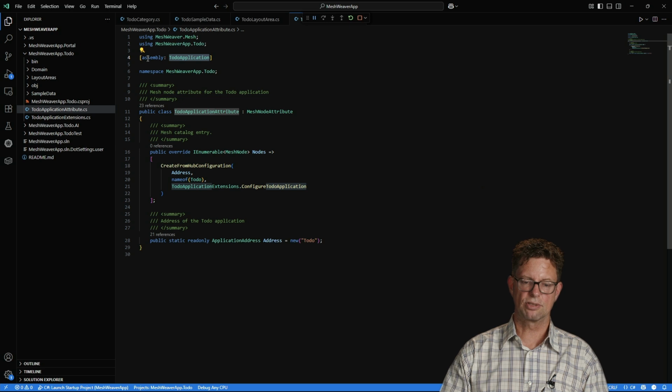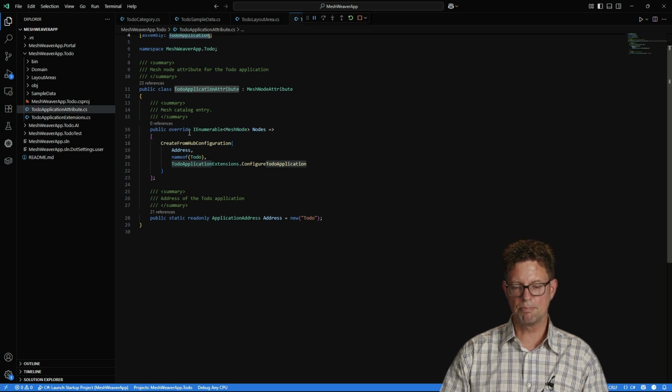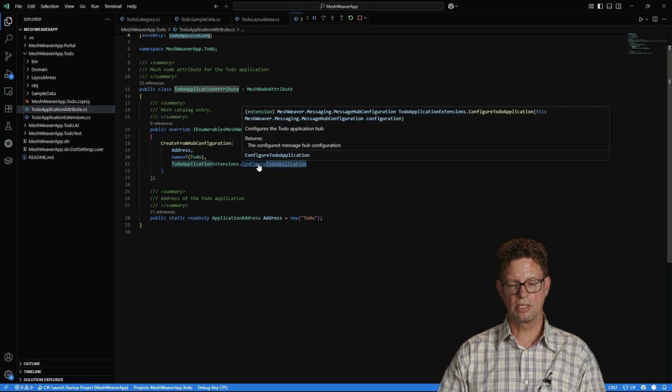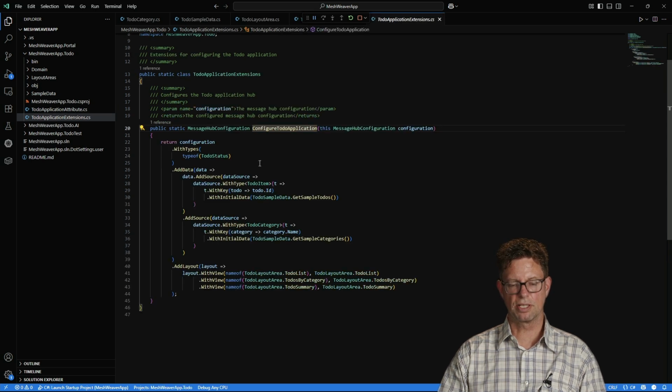Like, if I pack a box with dishes, and then I write, this is box with dishes, put in kitchen. So I can put a label on the box to know what's inside. I can do the same with a DLL. I can put a label on top and say what's inside. And so here I put the label and I say inside is the to-do app. And in the to-do app, the most important bit is this configuration.